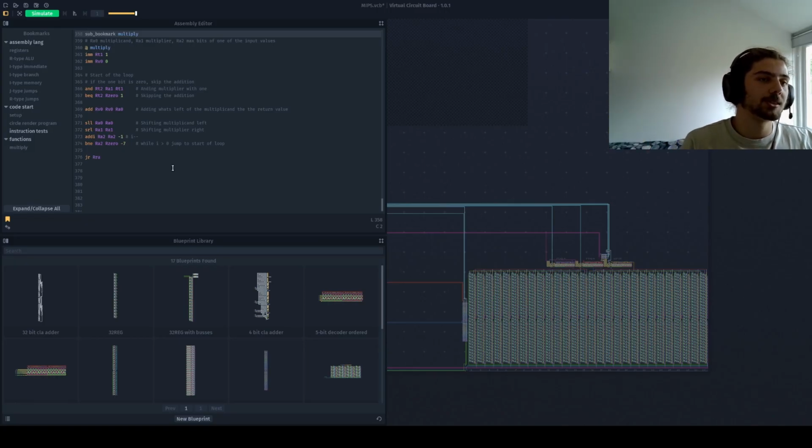Now cross out each row where the bit of the multiplier is 0. Finally, add together all the remaining rows, and then you have done binary multiplication, and this is essentially the algorithm that this code runs. That's really all.